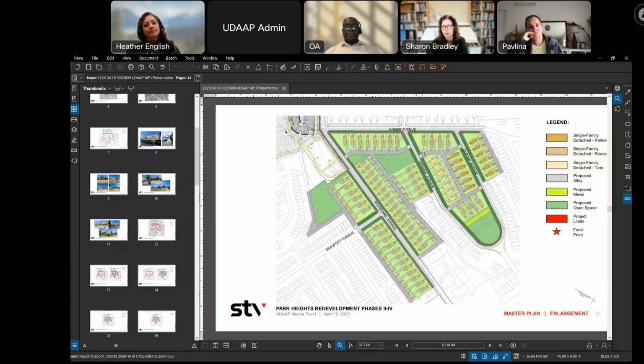And again, if we're programming these spaces for specific reasons, having a purpose that's very strong for each one will mean people will go there. And I think having a quiet, restorative space that includes tree canopy can be a very good purpose for that one, especially adjacent to the park there. Thank you. The idea of stormwater management throughout, for example, in the bioswales on the street, I think is very important.